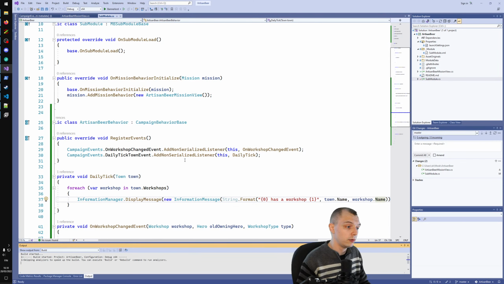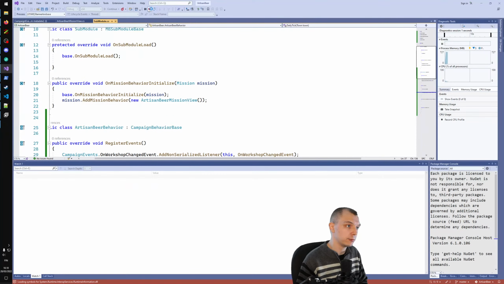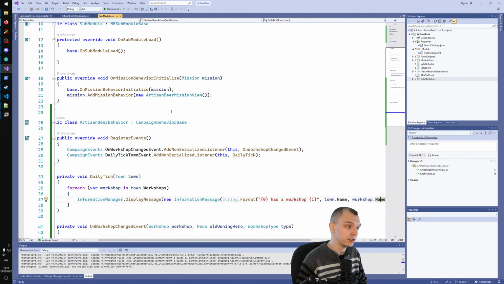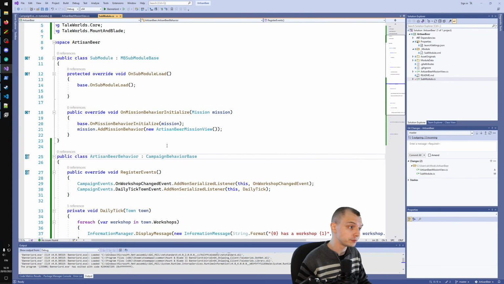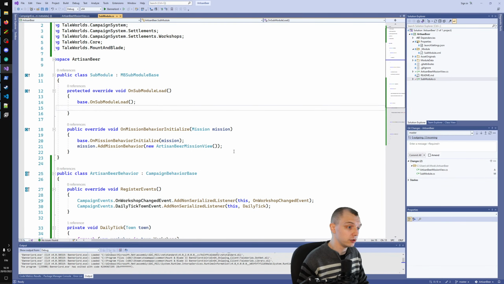Okay, but one more thing before this can work is we have to actually register our behavior. So register the mission behavior. We listen to on mission behavior initialize.